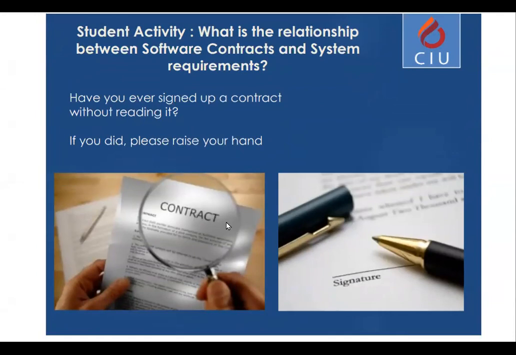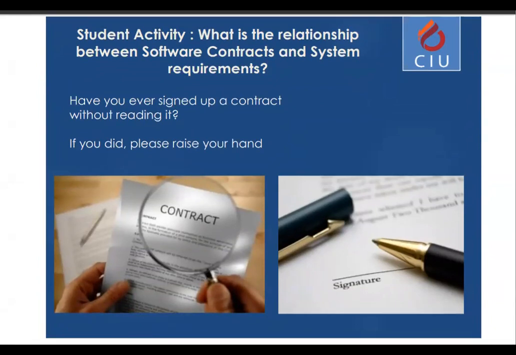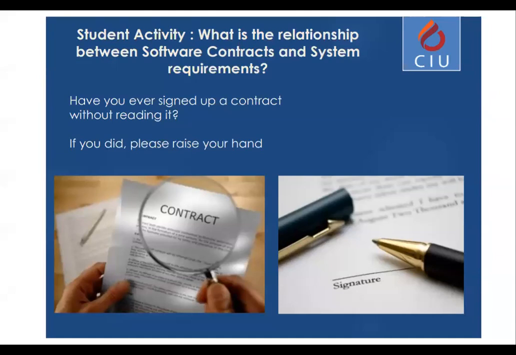So if it's in the contract that you cannot copy this software to another machine, or you cannot use the copyrighted images or tools inside the software, or you are not allowed to reach the source code of the program, those are also requirements for you to follow because they are restrictions put upon you.